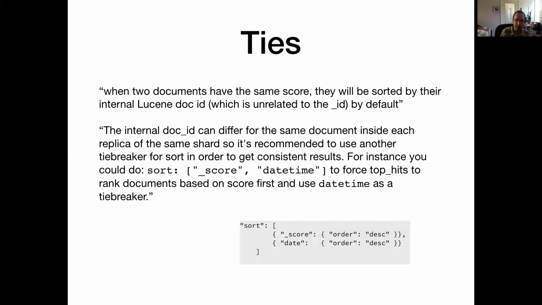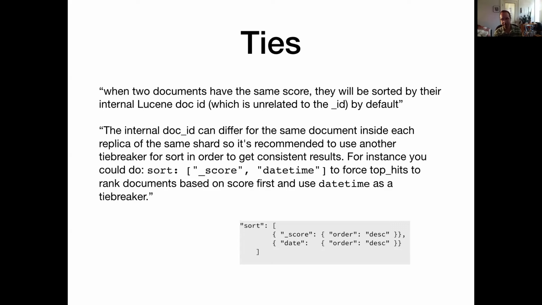This brings up a question of how ties are resolved. When you have 2 documents that get assigned the exact same score, what order do they come up in? It turns out that when 2 documents have the same score, they end up being sorted by their internal Lucene document ID, which is not the explicit ID that you will see on the document. It's a purely internal ID that a user of the search engine doesn't have access to.